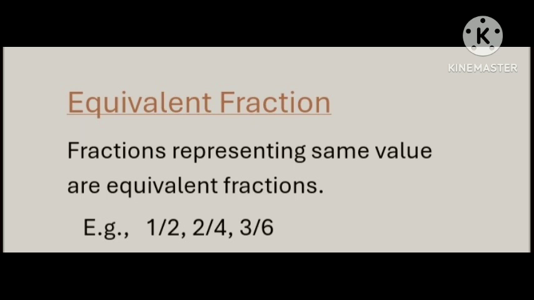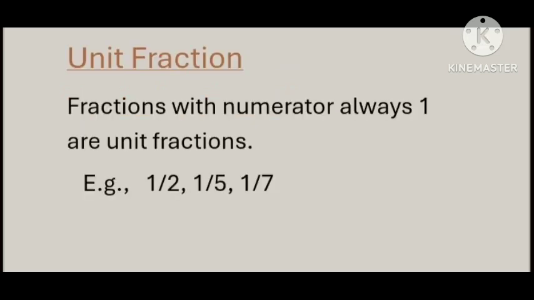Because look, if you simplify 2 by 4 or 3 by 6, you will eventually have 1 by 2 in your hands, nothing different. Coming to unit fractions, it is just the way it has been named. Fractions with a fixed value of 1 in the numerator, while the denominator varies, are the unit fractions. Examples would be 1 by 2, 1 by 5, or 1 by any number.